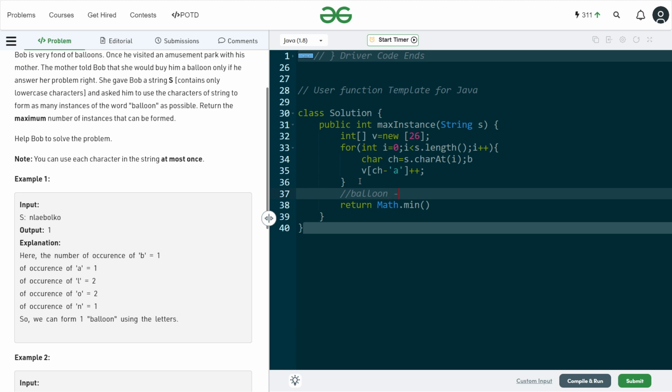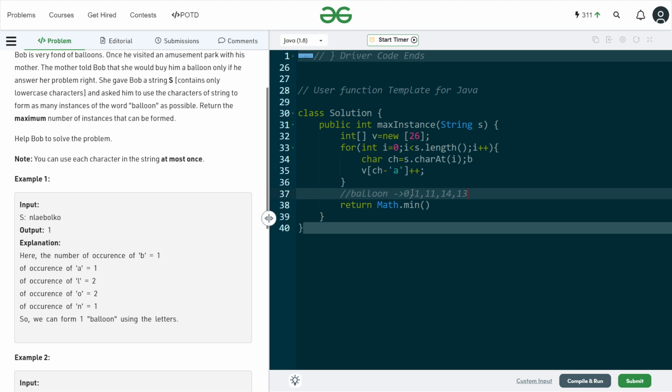If we count in the English alphabet, the index of a would be 0, the index of b would be 1, the index of l would be 11, the index of o would be 14, and the index of n would be 13.